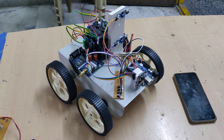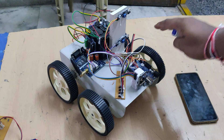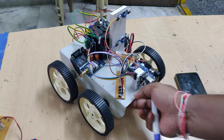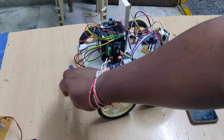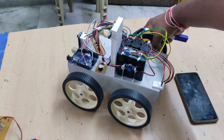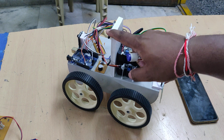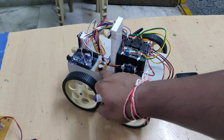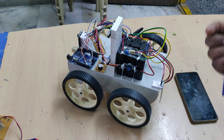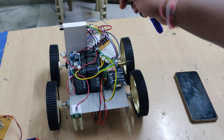Welcome to the project demonstration of plant disease detection robot using ESP32 and SMS alerts. In this project we are detecting two parameters: one is plant height, whether the plant was grown properly or not, identified by two IR sensors; and the next is water content, identified by the soil moisture sensor. If anomalies are detected, the system will turn on the buzzer and send a message alert to the registered phone number using the GSM module.